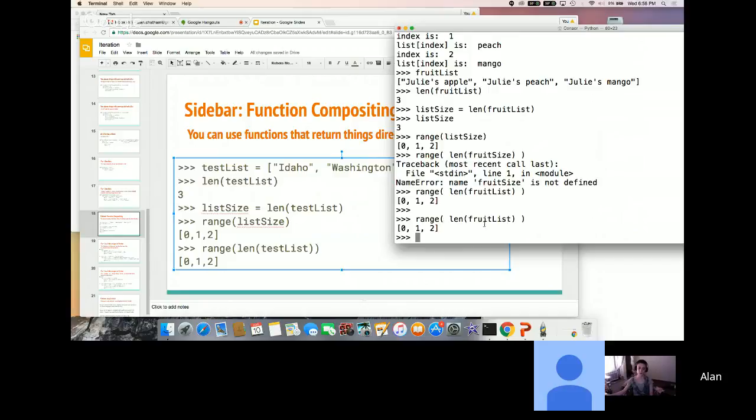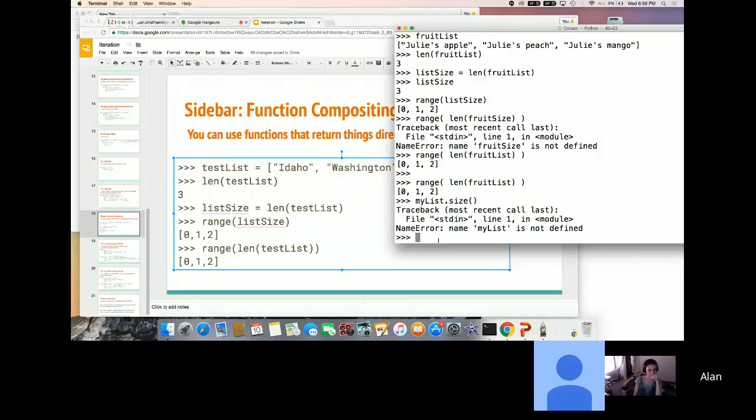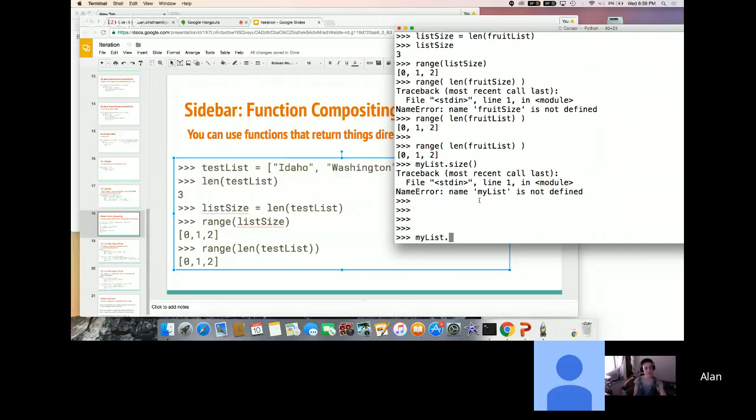So this is actually a super common use case. Like in Processing, if you want to get the size of a list, you might have my list variable and you run that size. I'm getting an error, but that'd be a way that you would get how big your list is.